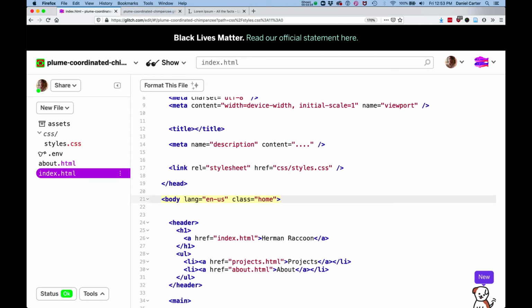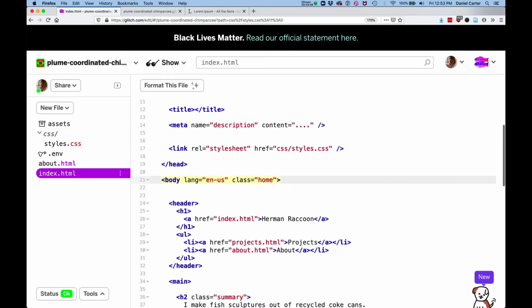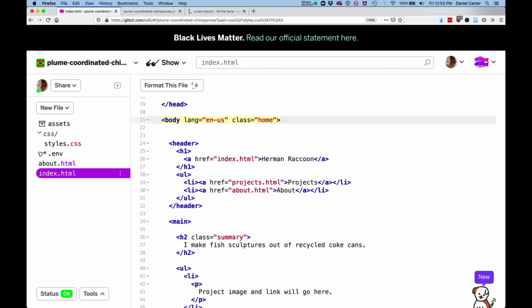So I can say maybe like, okay, what kind of page is this? Oh, well, this is an article page maybe, or this is a project page. And then I can have my elements look different on those pages, okay? The thing to remember is I don't want to put a class on everything, right? I want to start broad and work my way in.